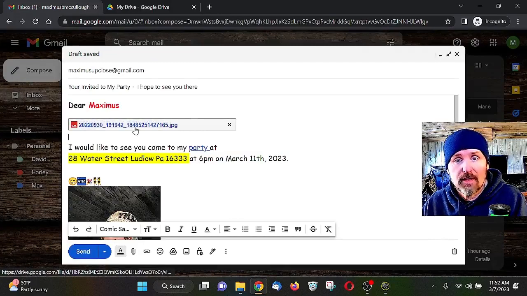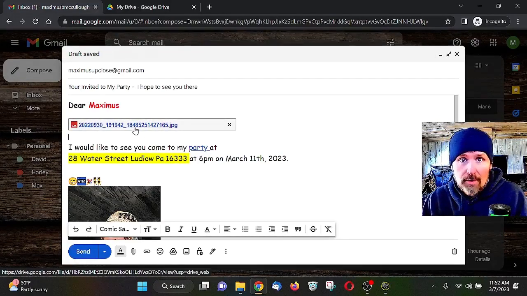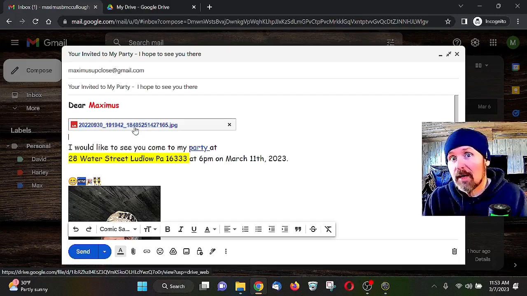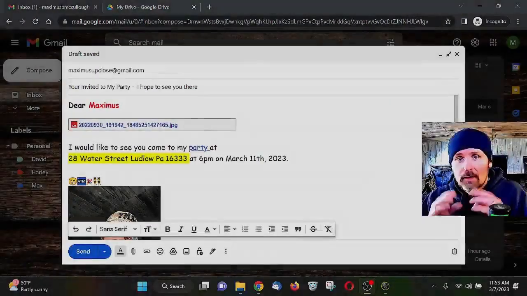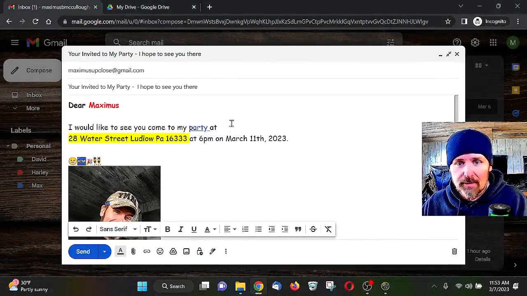And now you can see they could click that and it'll take them to their Google Drive so they could see the document. Now this could be a PDF. It could be a movie, a PowerPoint. Because a lot of times if you're sending something that's 50 megabytes, it's too big for Gmail, but it's not too big for your drive. So that's how you could send large files. Okay, now this stuff has been pretty cool. Let me go ahead and get rid of this Google Drive link. I don't need that in there.